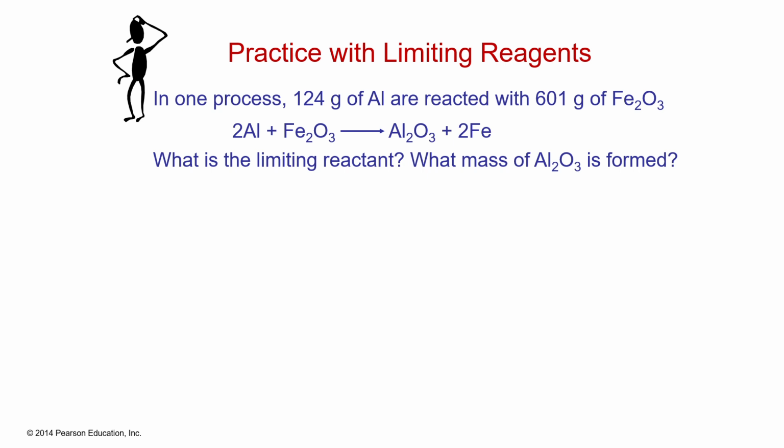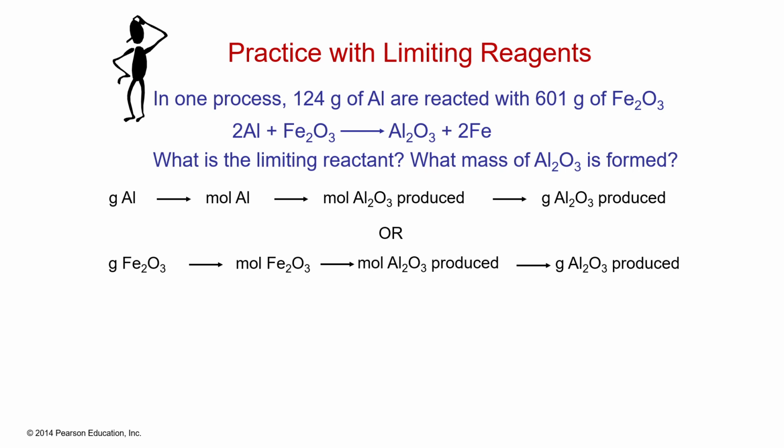Anyway, enough history. What is the limiting reactant and what mass of aluminum oxide is formed? There are several ways of doing this, and there's also different kinds of questions you can ask with stoichiometry. But in the typical case, what we're interested in is how much product can we get. So what we're going to do is test out what would be the maximum amount of product that we would be able to get for each one of these two reactants.